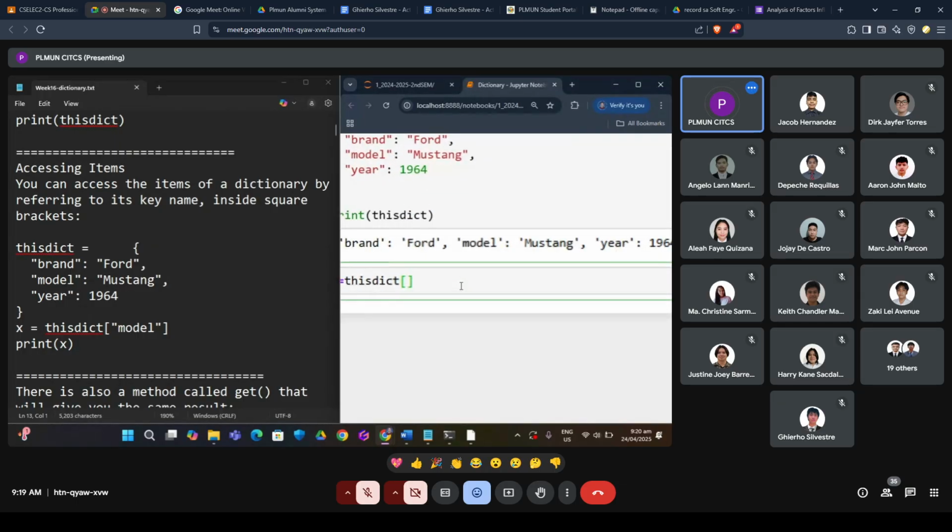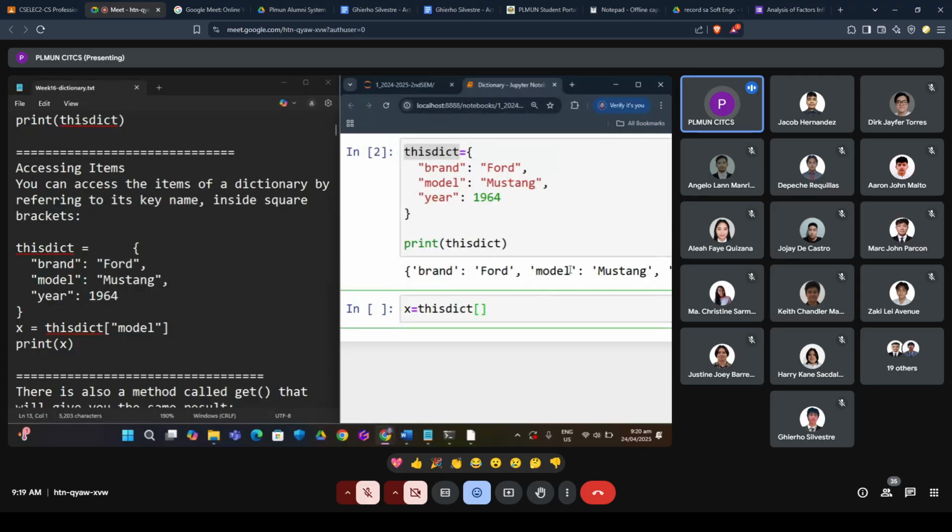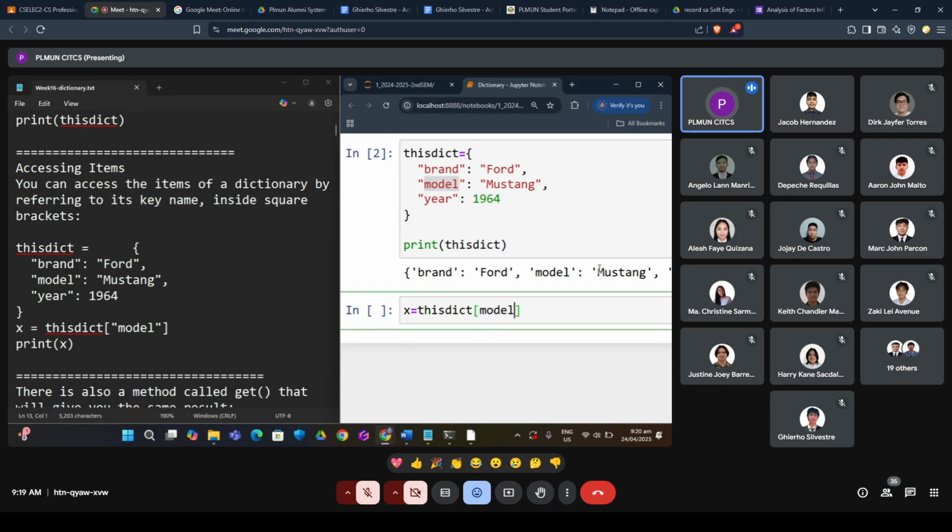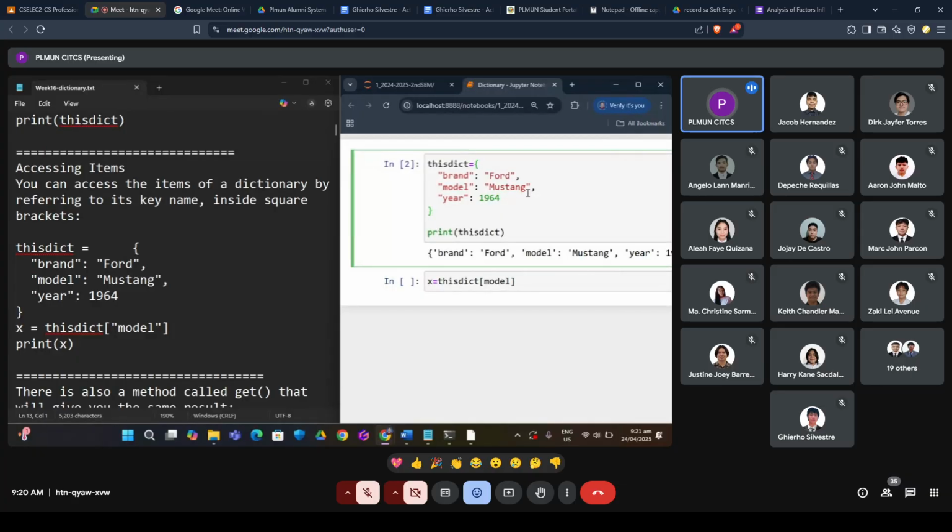So meaning, if we want to access the model key name, ito yun, model, di ba? So what's in the model for this particular dictionary? We're not having multiple models yet, di ba? Tig-iisa pa lang. So it serves as an introduction muna kung paano ba natin i-access. Example, ito yung dictionary natin. You can rename this one whatever dictionary name you're going to use. Ito, papakita muna natin how we can access those values within the dictionary.